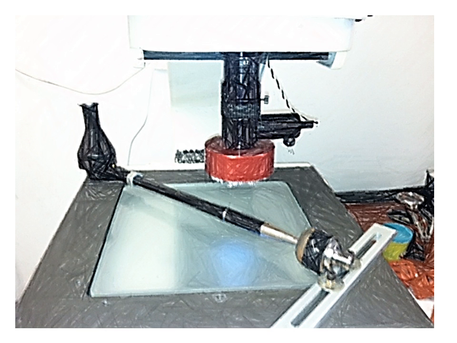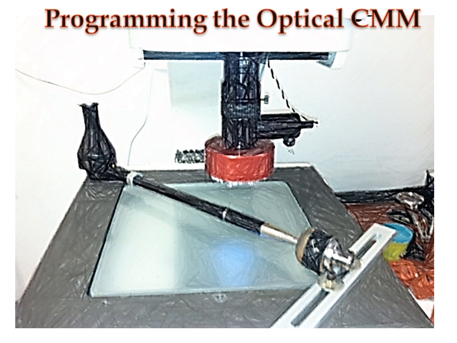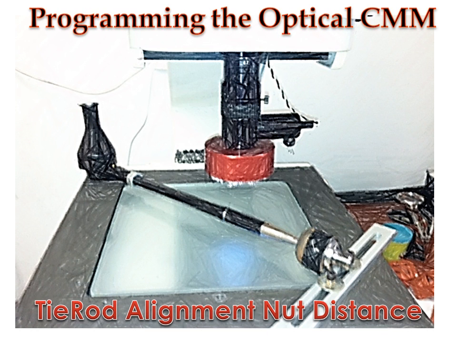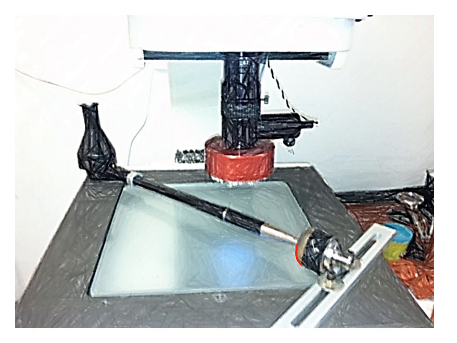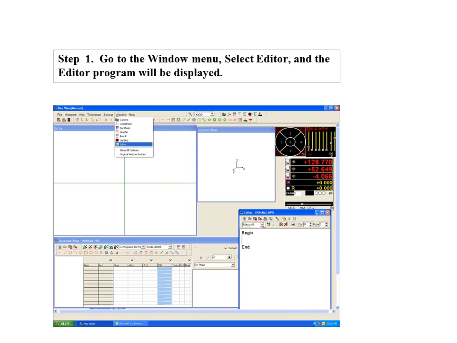And today we're going to be considering the tie rod, and we're going to use this optical CMM to get the information from the end to the nut. In other words, alignment distance. To do that, what we're going to do is get a few features. The first one would be the lower arc, the upper arc of the cup, and the nut feature. And when we have all that, we will be able to get the length from the end to the nut and be able to adjust the alignment.